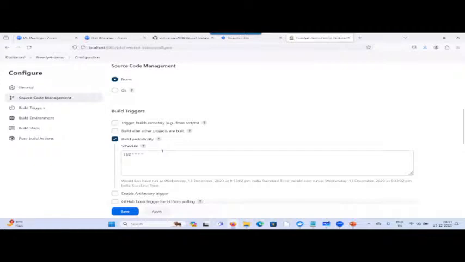So I'll have to create the files again. File. File 1. File 2. And here file 3. Okay, so now we're not going to delete the files and directly we can build and test.